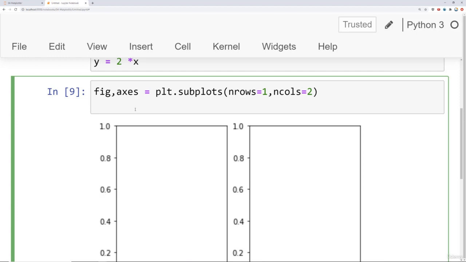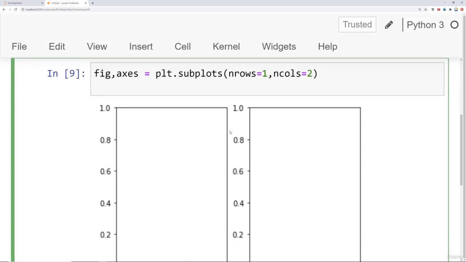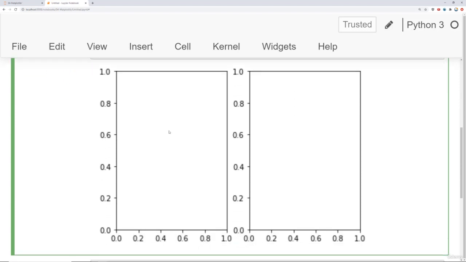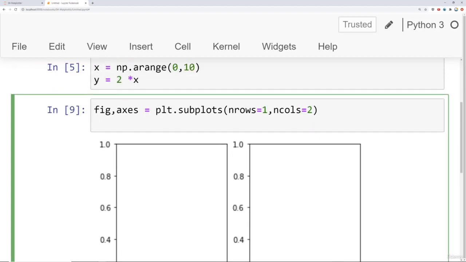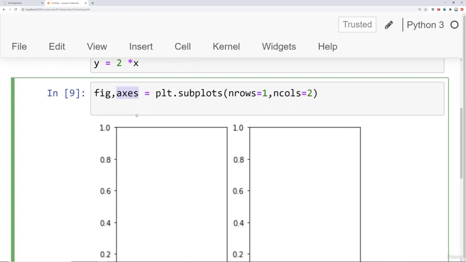And so now you'll notice that it automatically returns the entire figure canvas as well as the aligned set of axes. So you no longer actually need to manually size and place these 2 plots together. So what's important to note is the minute you start asking for more than 1 row and more than 1 column, axes is no longer a Matplotlib axes object.